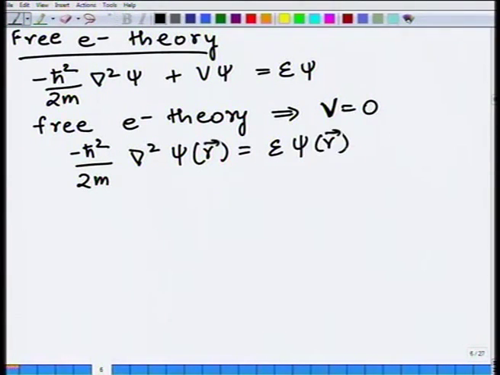What boundary conditions? If you have a material, you can confine the electron into the material. After all, we don't allow this electron to leak out of the material, so that it stays in the material. That you can do by not letting the wave function leak out of the material. That is one way, but if you try to solve it this way, you will end up with standing waves in the material.